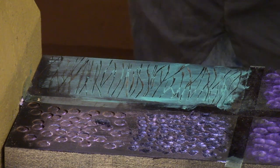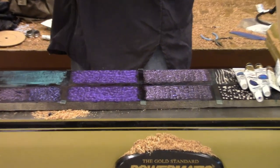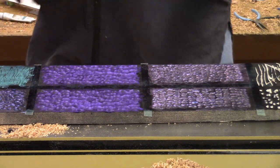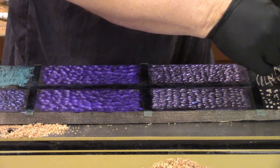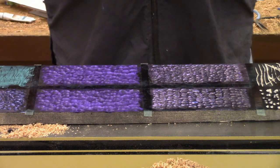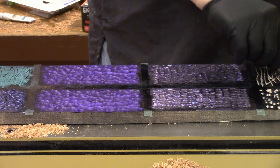The last one I'll do is I'm going to put a top coat on these two that I pushed underneath. And hopefully they've dried enough that it won't blend in. Okay. What do you think? Silver or gold? Or yellow gold? Silver. Let's do silver. Okay. So I'm going to take silver. To give you a contrast, I'm not going to touch these two. I'm going to put the silver on these two so you hopefully see where we're going.